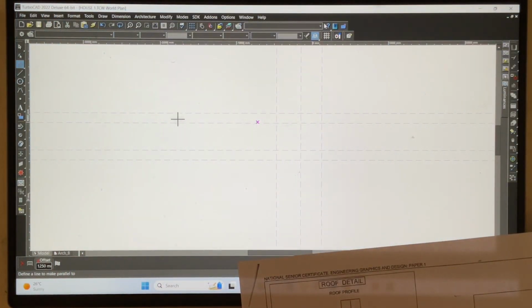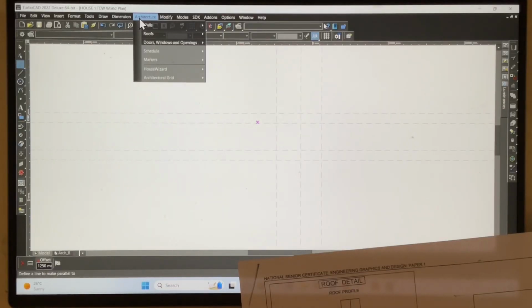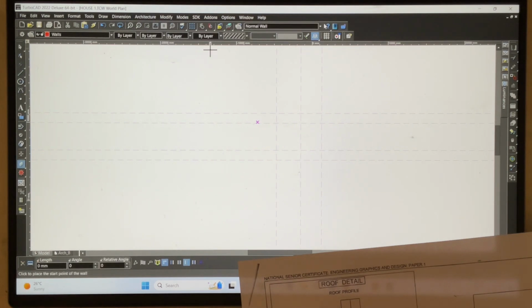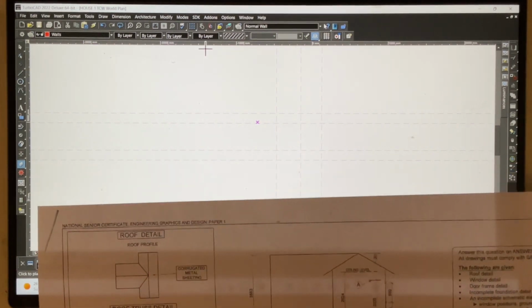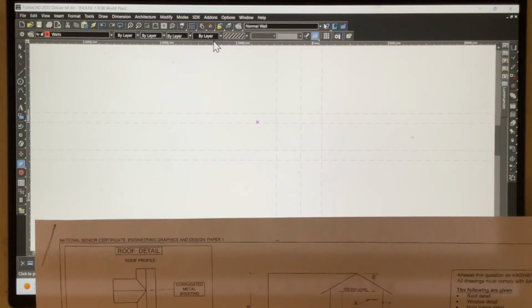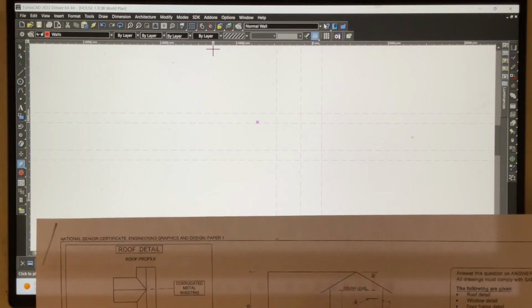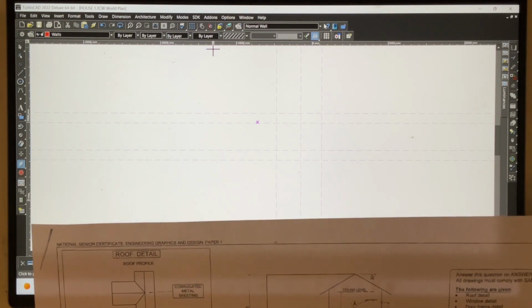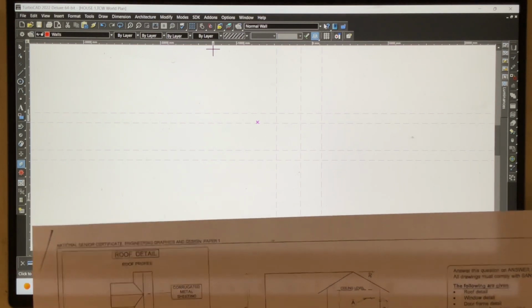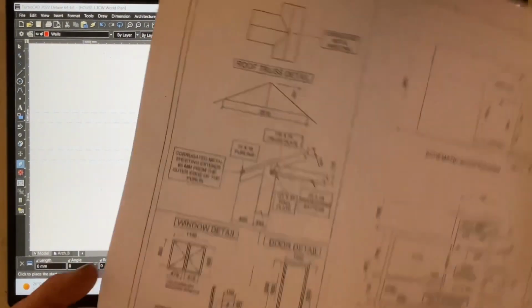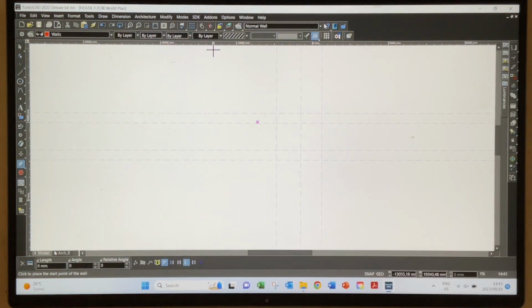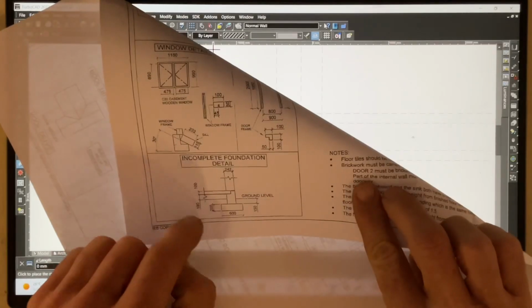All right, what I'm going to do now is go to architecture. I'm going to go to walls, go to wall at the top over there, and I now need to figure out what the size of these walls are. First of all, I need to know the height of the wall going from the natural ground level up to the top of the wall. Okay, I've got a natural ground level. Down at the bottom of this page, you'll see this little story over here.